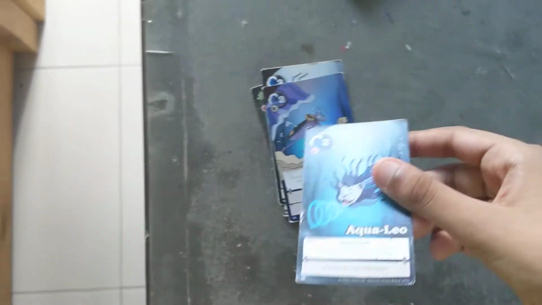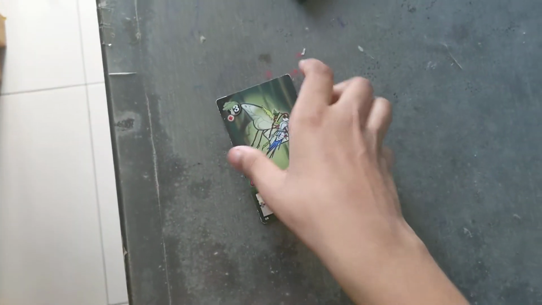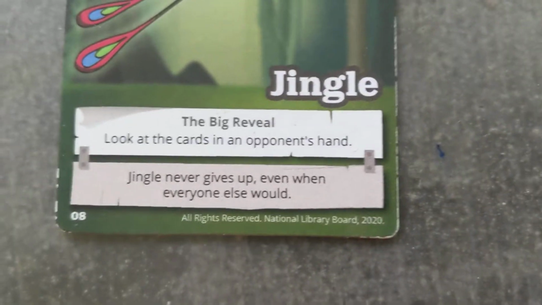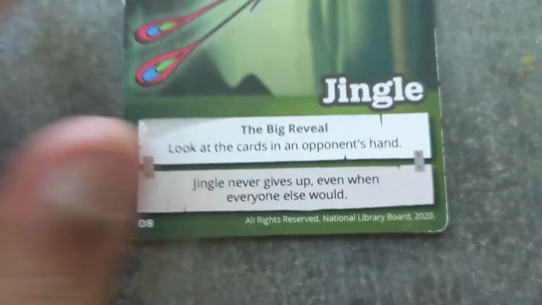Aqua Leo, another Book Blood, Tango, Tatla, and Jingle. This card, wait a second. This card is the most wanted card in your deck. Because it says, look at the cards in an opponent's hand. It might be useful. And you can have tactics to defeat your opponent because of this card, Jingo.